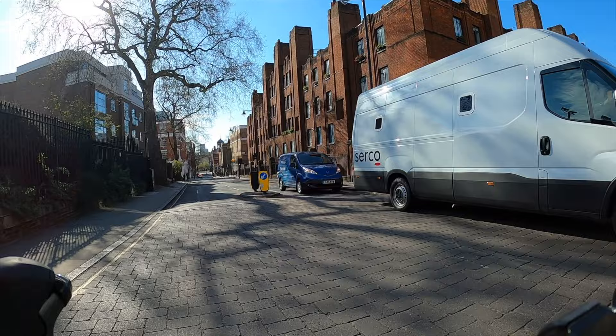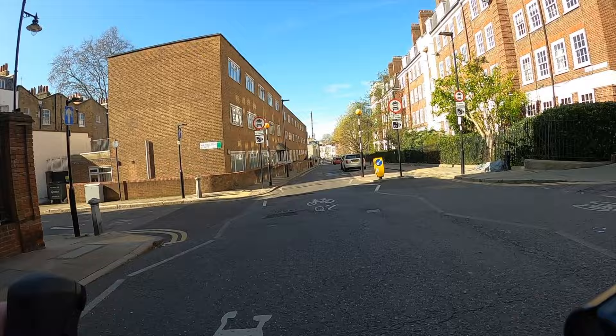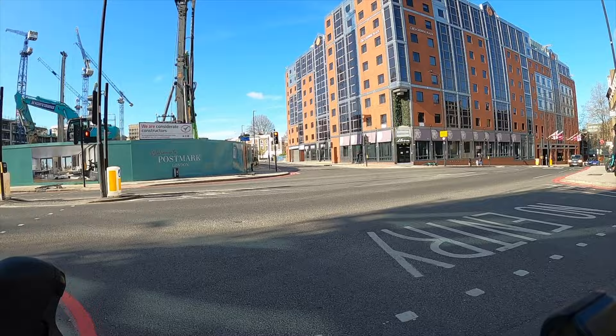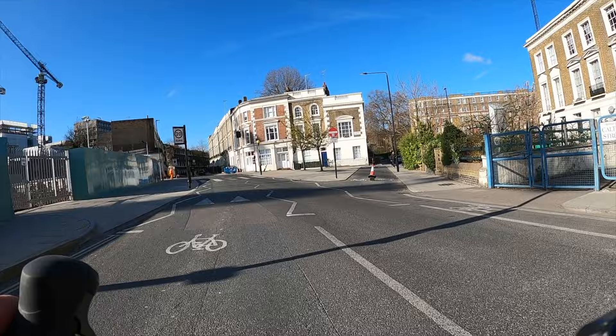Amwell Street, which we're on now and just turning off, is a little bit too busy for my liking — it should really either have a bus gate on it or protected cycle lanes, as it's not really a suitable cycle route, although you are only on it briefly. We then head down Margery Street, and you can just see on the right there's a protected lane for when you're going up the hill; when you're going down you do mix with general traffic. Cross this rather large junction when the lights give you the green and you can use the painted cycle lane.